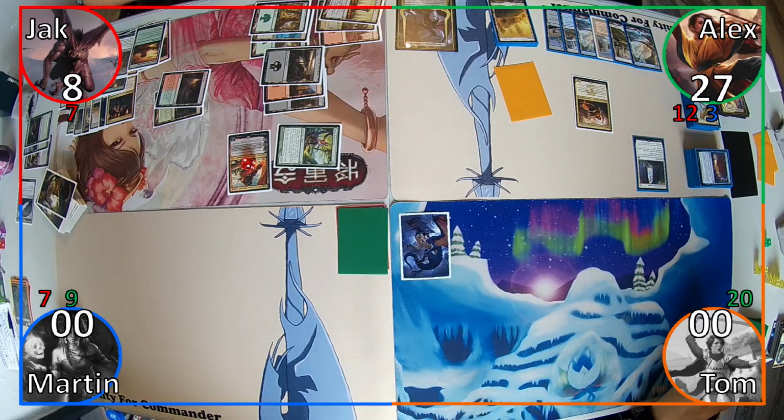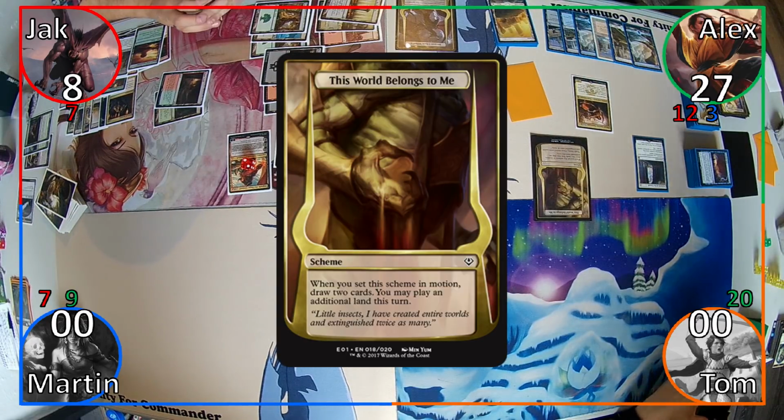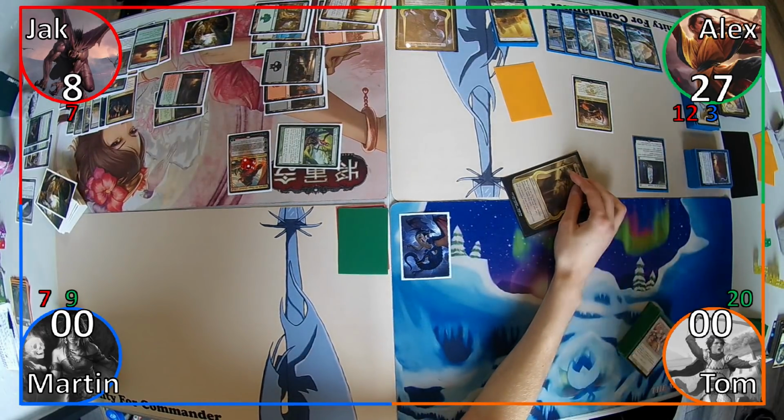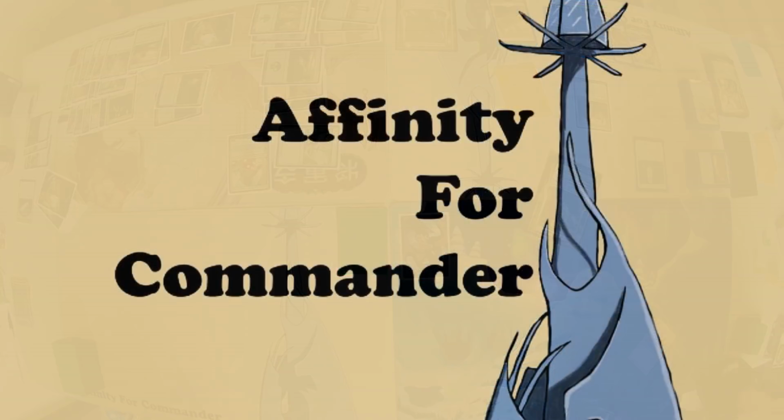Alex draws the final card in his library and reveals his next scheme. This world belongs to me. Alex is unable to draw the 2 cards as the scheme requires him to do so, and therefore loses the game. And victory was so close for him.